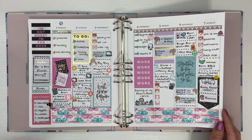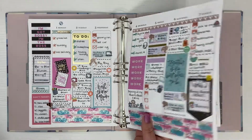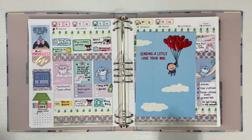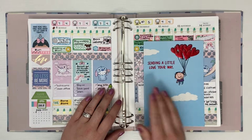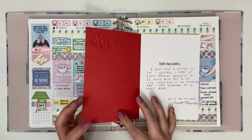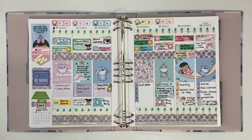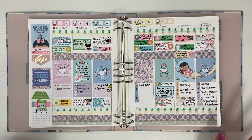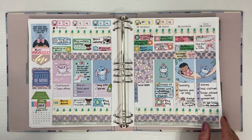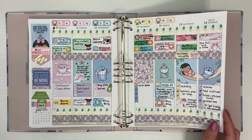This one actually turned out pretty cute too. It's just a bunch of like random stickers. So that was fun. This was so sweet. My husband just randomly surprised me one day with like flowers and chocolate in my home office. And so that's why I put that in there. And then this was just a super cute Linus and Screech spread. That's what my family calls it, is Linus and Screech, but it's Lilo and Stitch. Super loved this kit.